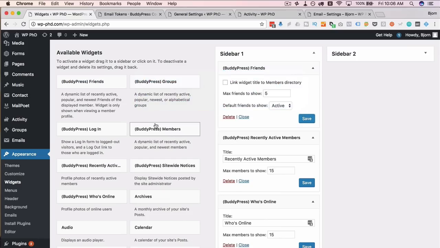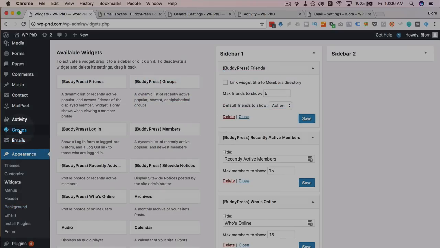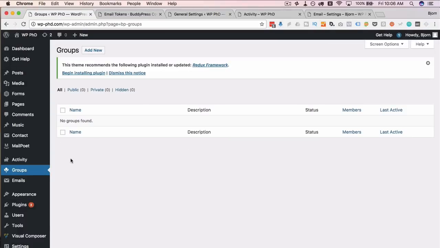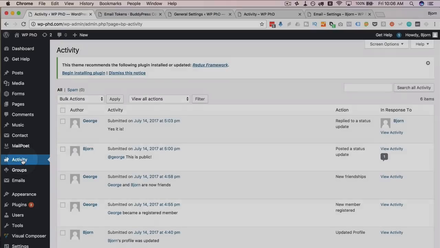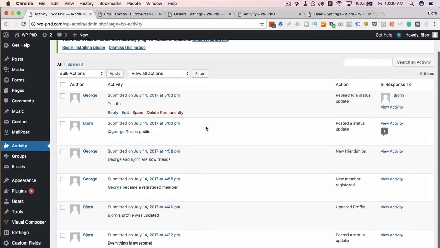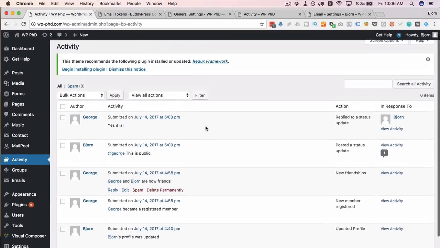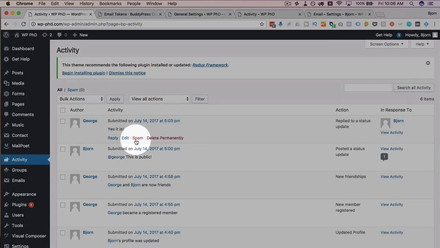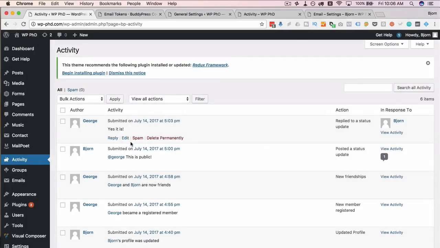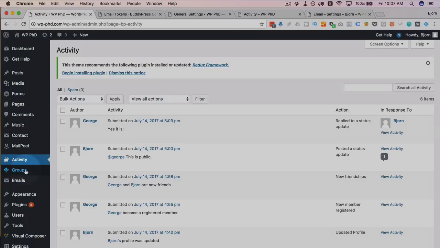The last thing we haven't really covered yet is groups. But first, one last thing about activity: you, as the admin, can go to this activity tab and supervise all the activity in here. If someone's trolling your forum or your social network, you can mark the comments as spam, you can delete their user account, you can do all kinds of stuff in here as the admin, where you can review everything, which is pretty handy.